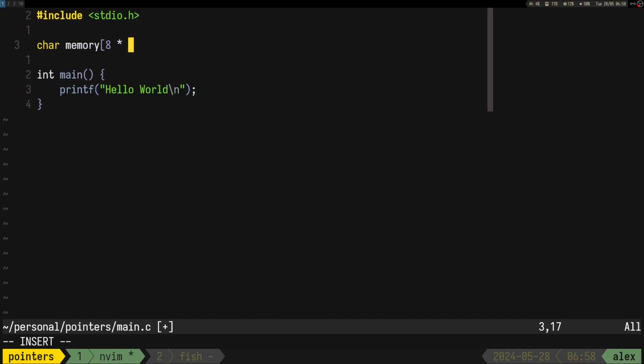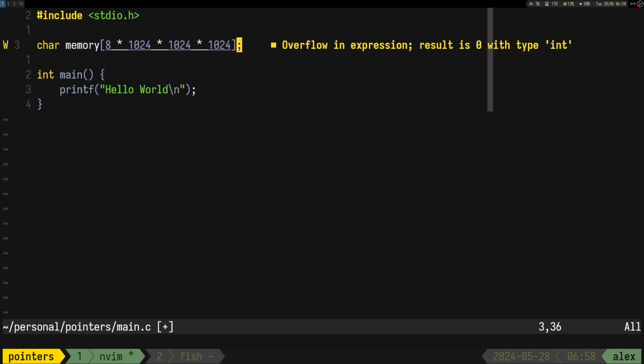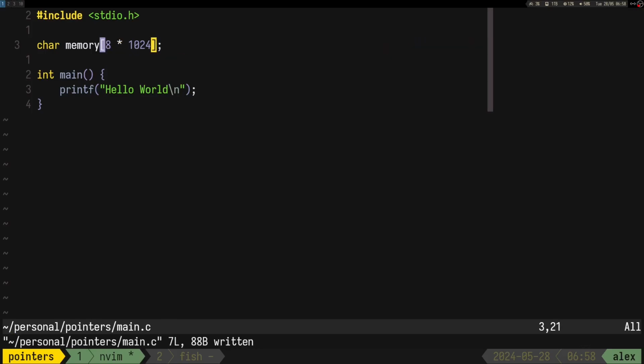And nowadays it's gonna be something like 8 gigabytes, right? This big. But for us, let's use, I don't know, only 8,000 elements.